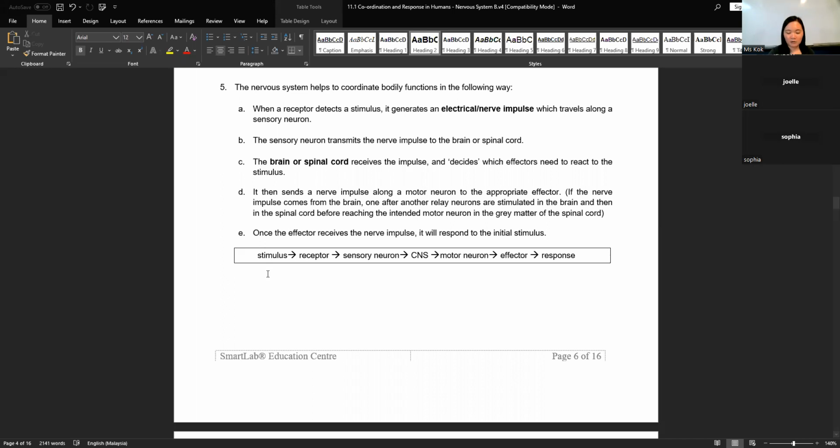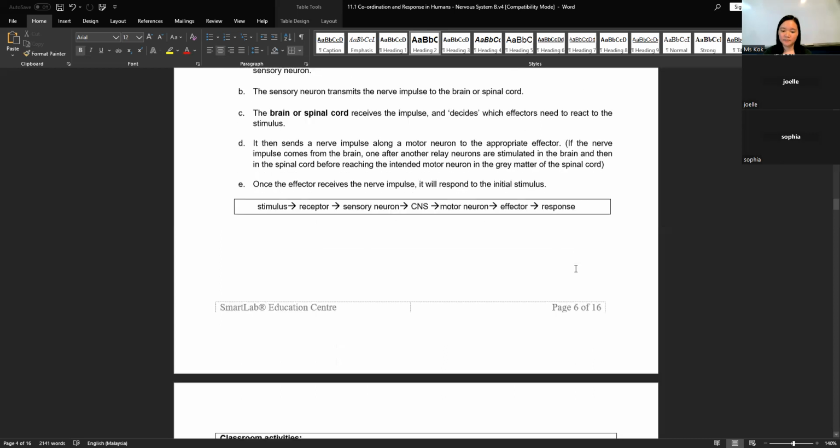The receptor will generate an impulse that flows across the sensory neuron. And then the sensory neuron will send the impulse through the relay neuron, which is part of the central nervous system, that is the CNS. So sensory neuron here, then relay neuron, and then motor neuron, and then effector, and then your response. Okay?